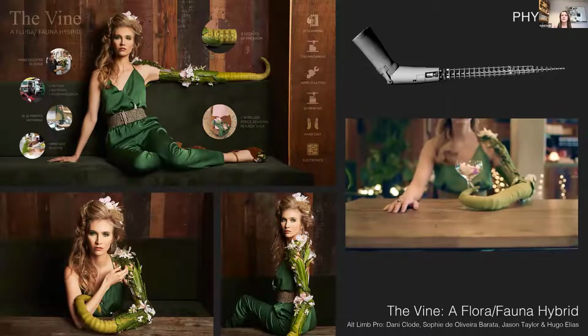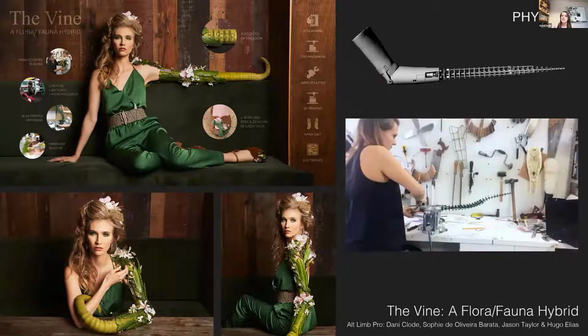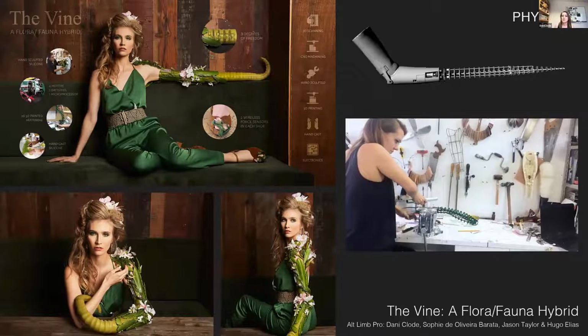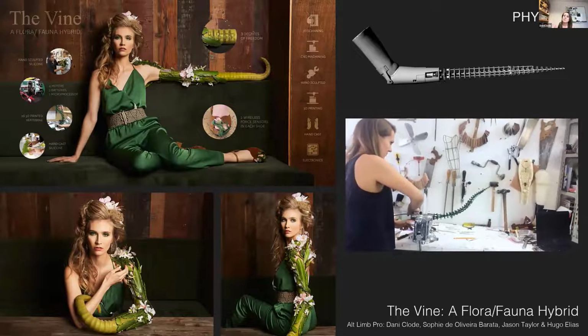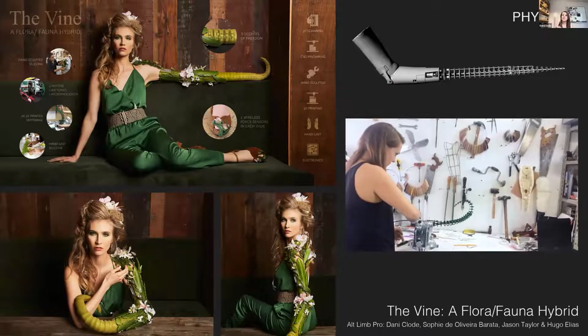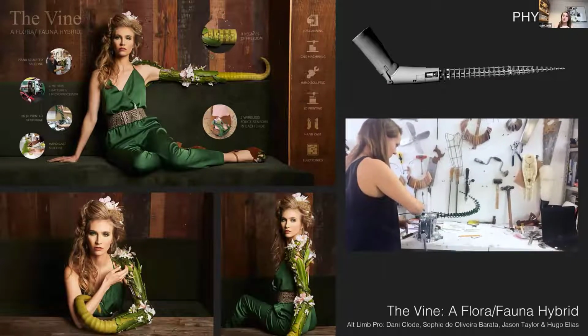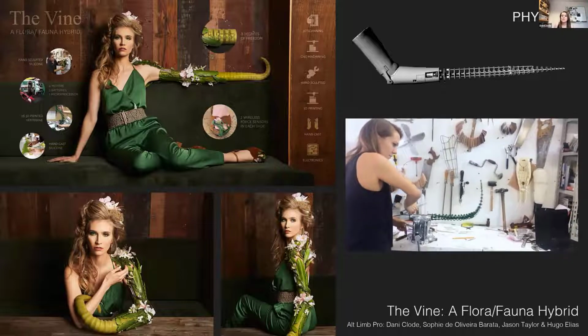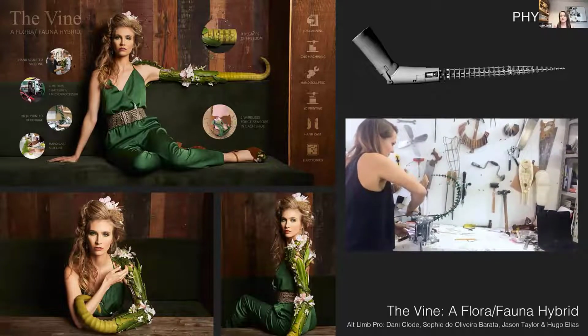So the vine is made up of 26 individual vertebrae that are controlled by 4 pressure sensors embedded in Kelly's shoes, situated above and below her big toes. The piece is wireless and motor controlled with 3 main parts. The socket houses the end of Kelly's arm, as well as the motors and batteries. Above that is a botanical armored piece that helps to distribute the weight of the vine, and then the vertebrae come out of the end of the socket.